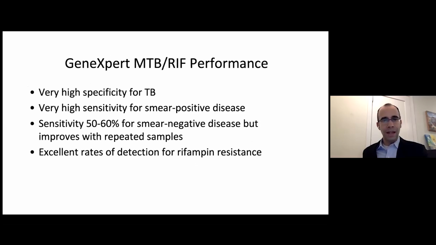One of the assays used in clinical practice now is the GeneXpert. This is a nucleic acid amplification test, very highly specific for tuberculosis and also highly sensitive for smear positive disease, with lower sensitivity for smear negative disease. Actually, there's a new cartridge for the Xpert that's even higher sensitivity. Also, just repeating the sample improves your sensitivity. To give you an example, in my hospital, to rule people out for TB, 2 negative GeneXperts are sufficient to rule out TB in patients, as opposed to having 3 negative AFB smears.